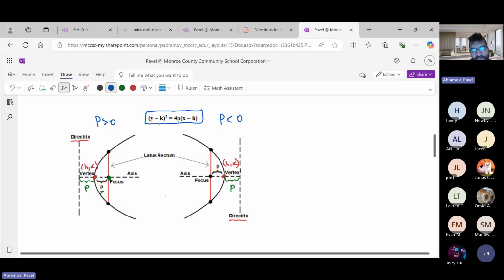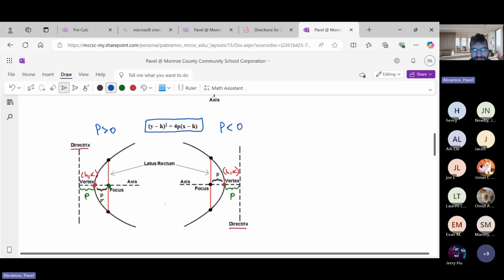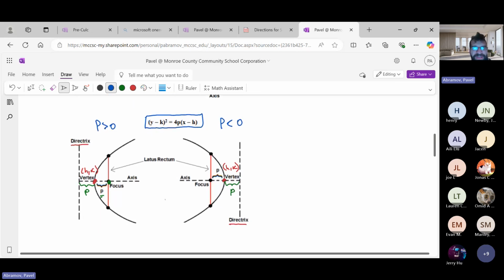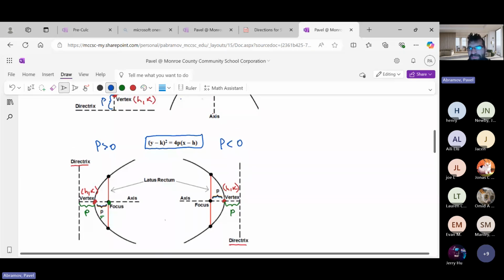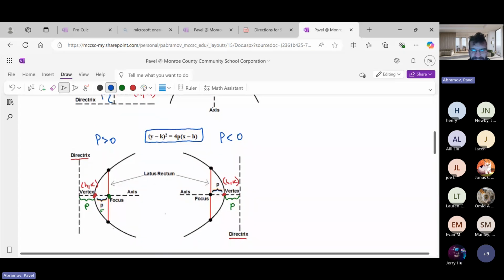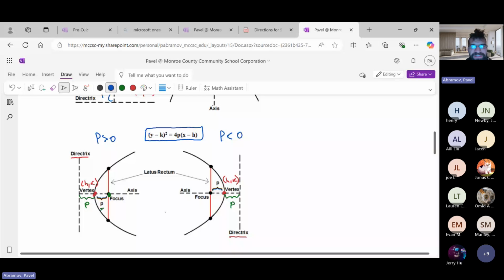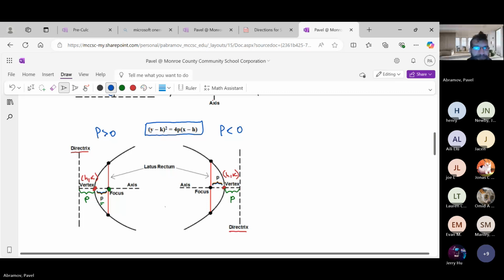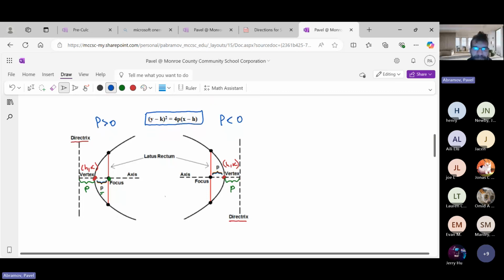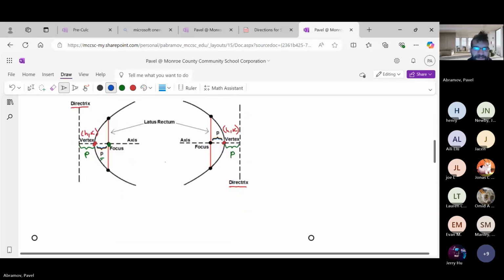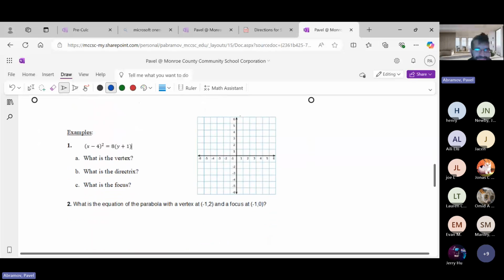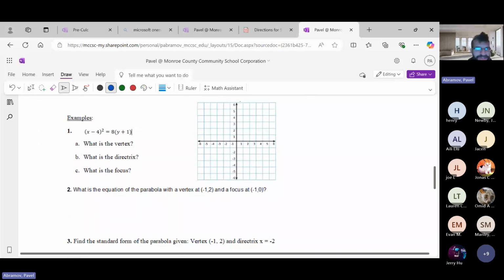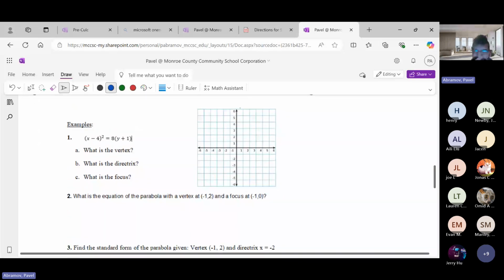Okay, so before we go on to the examples, please let me know if you have any questions. Once again, just unmute yourself. I don't think I can see any reactions when I'm sharing the screen. So if you have a question, please unmute yourself and just speak up. Okay. You can also write things in the chat, and I think I'll be able to see things in the chat as well.